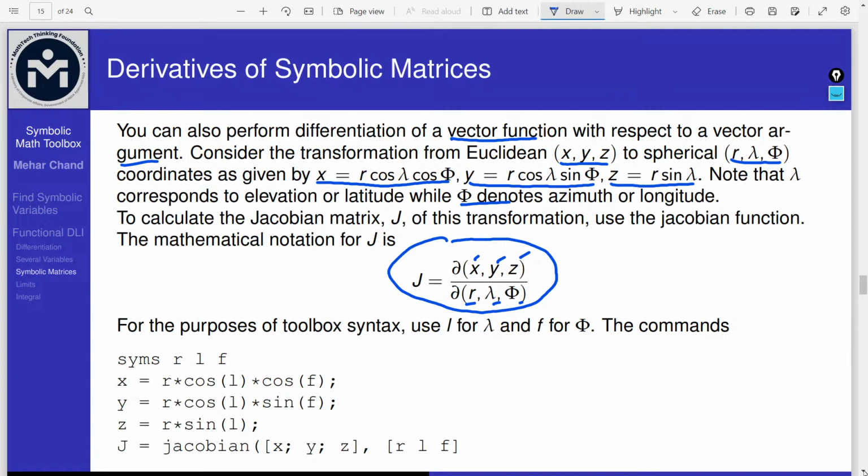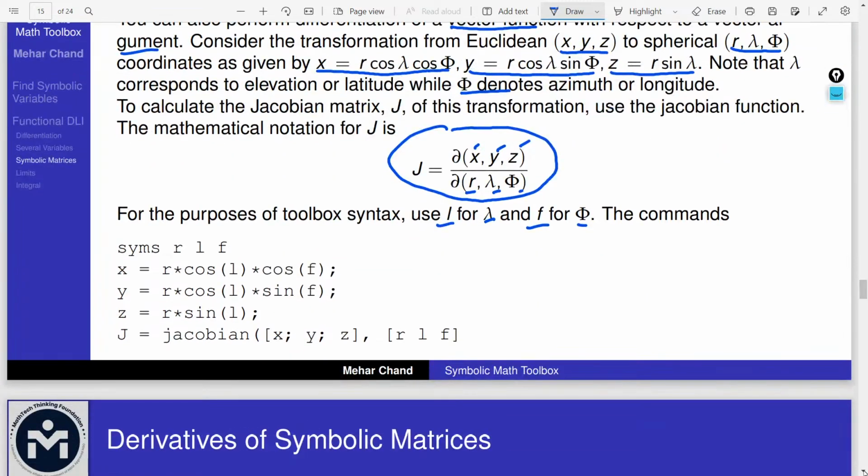So what we do here is choose L for lambda and F for phi. Then the symbolic terms are r, L, F, and then we have the x variable, y variable, and z variable.